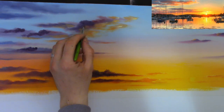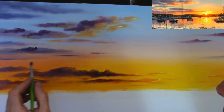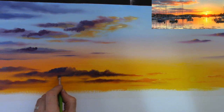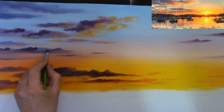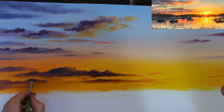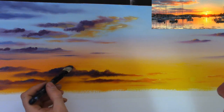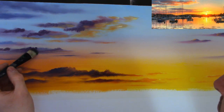And put a couple in here and there, because it's just not quite dark enough yet, I feel. I'll pop a couple in along here. Yeah, that's a bit better, isn't it? And again, I'll very gently pull those at a slight kind of a flick. You see? A very slight flick down and off, then to the left.